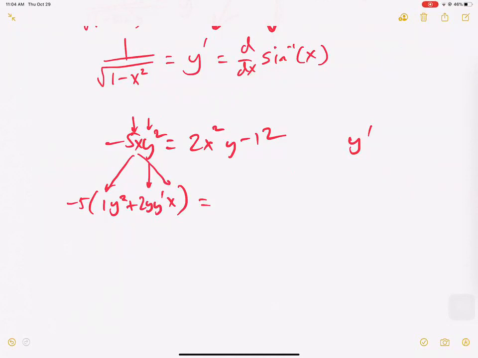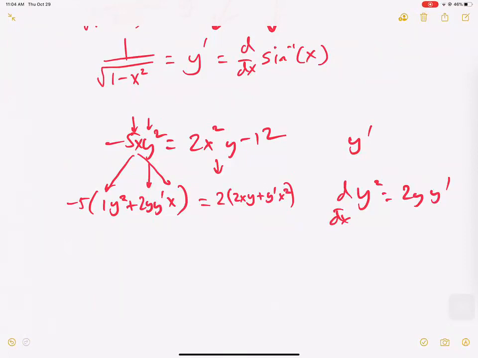So when you take the derivative of y squared, it's 2y, y prime, because of chain rule. And over here, we need a product rule. Derivative of the front. The derivative of x is 1, so I don't need to write that. Leave the back alone. Derivative of the back, we're just using y prime, right? Leave the front alone. And then plus 0.